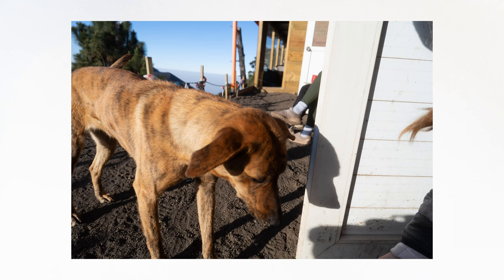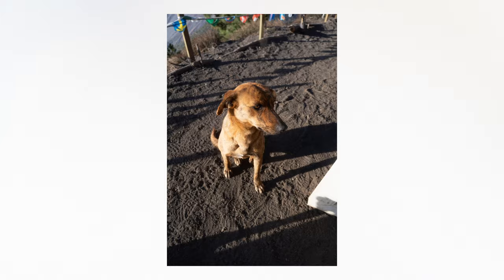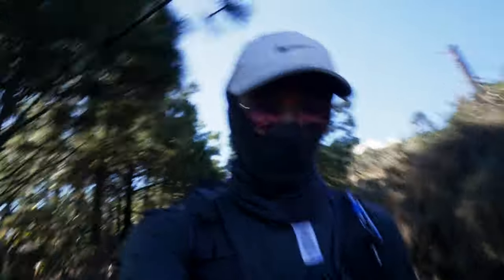A really cute trail dog showed up that morning too and he was eating up that morning glow. No one really cares about the descent and we blazed down it in like two hours anyway, so I didn't stop for any photos. We finally got back down to Antigua, I demolished a pizza, and then spent the whole day showering. I was so gross — all my clothes were just covered in volcanic ash, and no matter how many times you wash them you just keep getting more and more ash out of them. It was unreal.